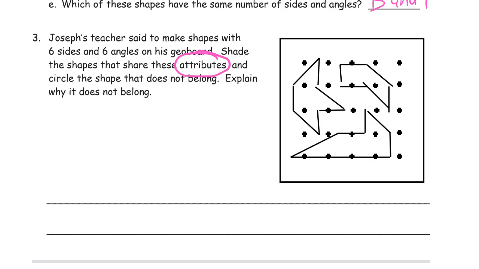So we need six sides and six angles. So we're just counting sides and angles here. And this really wouldn't work on a geoboard the way they have it drawn. The shapes are kind of in the wrong places, but we'll just go with it. So this has one, two, three, four, five, six, seven. So that seven, we're looking for, it says to circle the one that does not belong. So there we found it right off. That one doesn't belong.